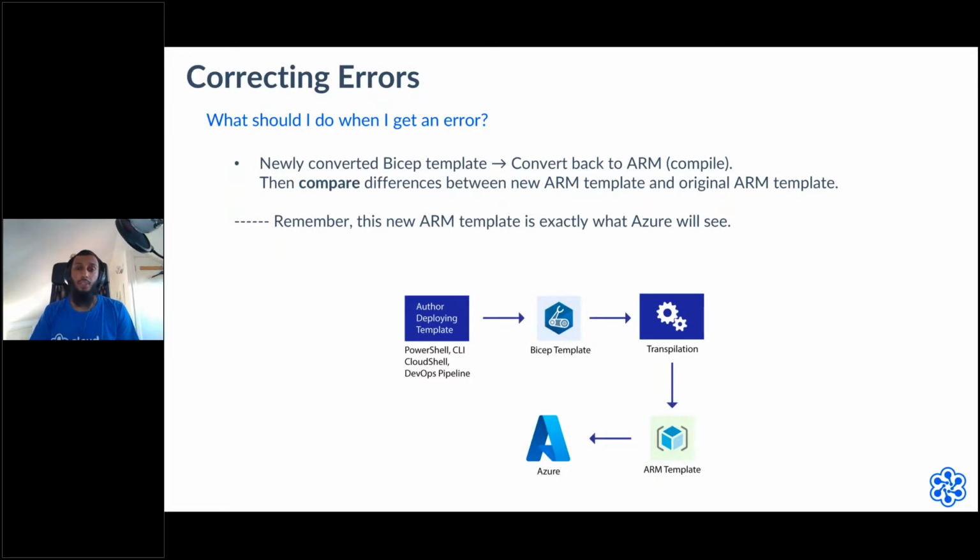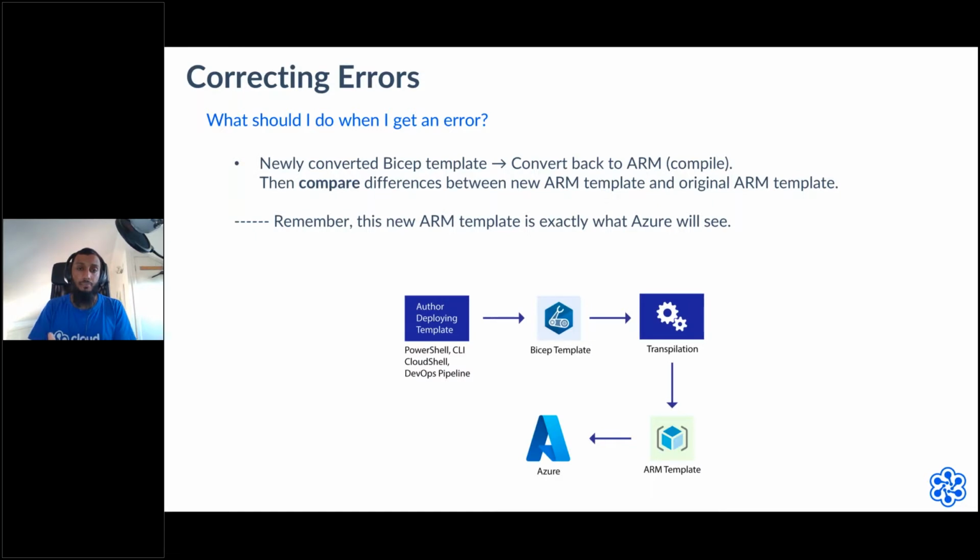Newly converted Bicep templates, what you can do is you can actually convert them back to ARM. You can even compile them. This actually uses the compile function. The reason why is because now you get to see what happens in the background. Don't let this slide confuse you. Remember everything we've just said in the previous slides. Take that as that is what it is. This slide is an additional slide for you to understand what you could do additionally to do some deeper dives.